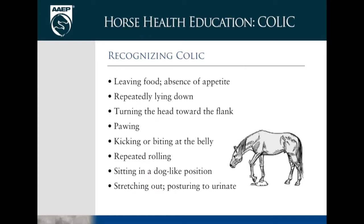Recognizing colic is the biggest thing for owners. These are the big symptoms, starting from easy things to more severe ones. The first is just not eating — I get a ton of calls about 'my horse just didn't eat breakfast.' Horses start to become more painful and lay down because they're trying to reposition in hopes that the gas bubble moves. Then turning the head towards the flank, biting at the flank — this is pretty common.